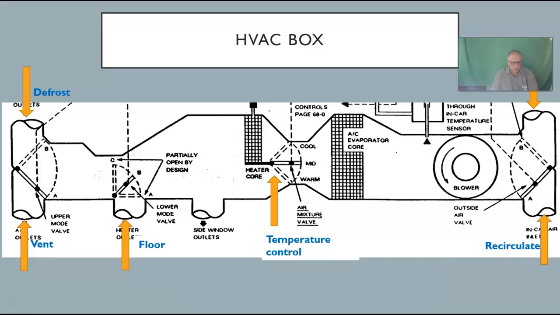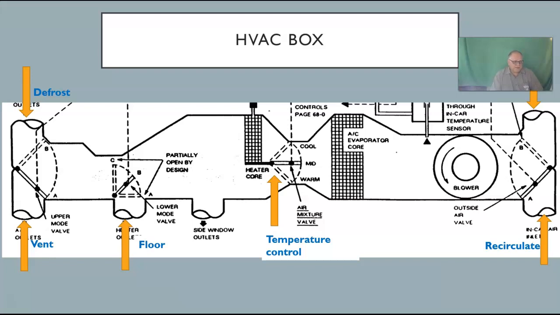Then we get to 2 more doors at the end. The first door on this one is a 3-position door. If it is down in the A position, then the air is going to go past it to either the vent or defrost. If it's in a mid position, that's going to be if you chose for air to go to the floor or to the heater, or for the air to go to the vent and to the floor. And then the C position would be if you chose the heat position, and you'll notice again, it doesn't close all the way. So there will always be some air either going past that door, or even if you have the AC on, some of the air is going to go to the floor.